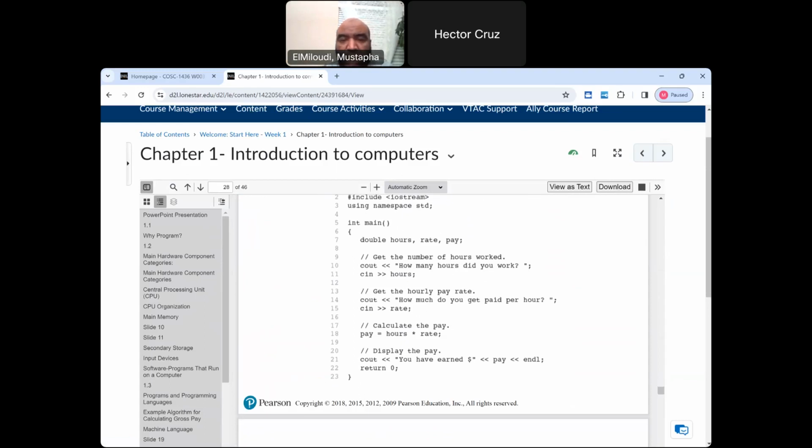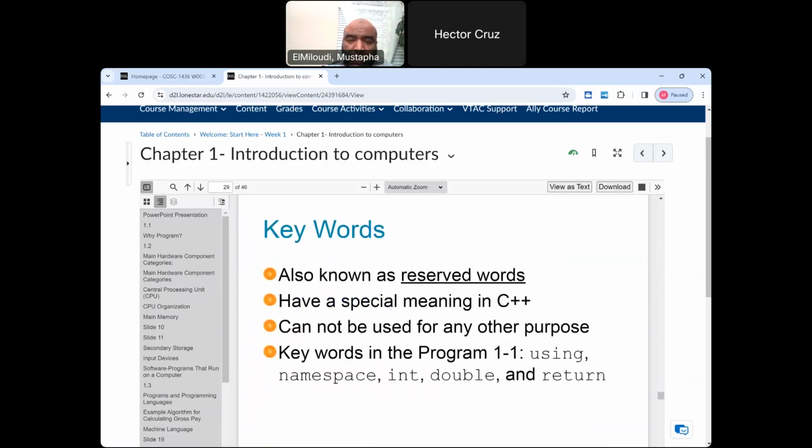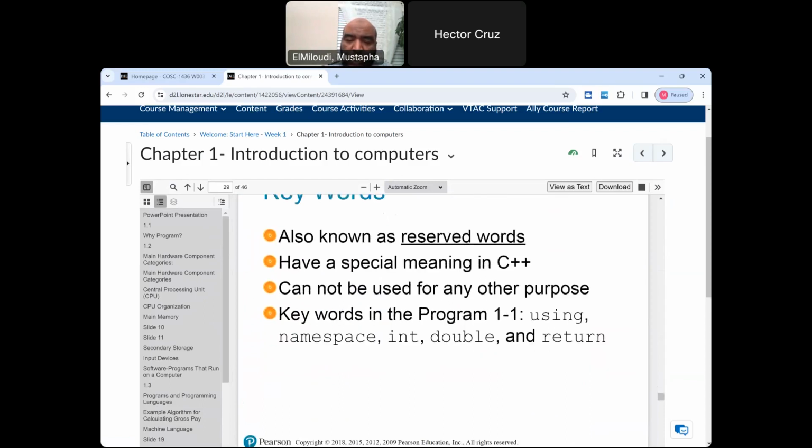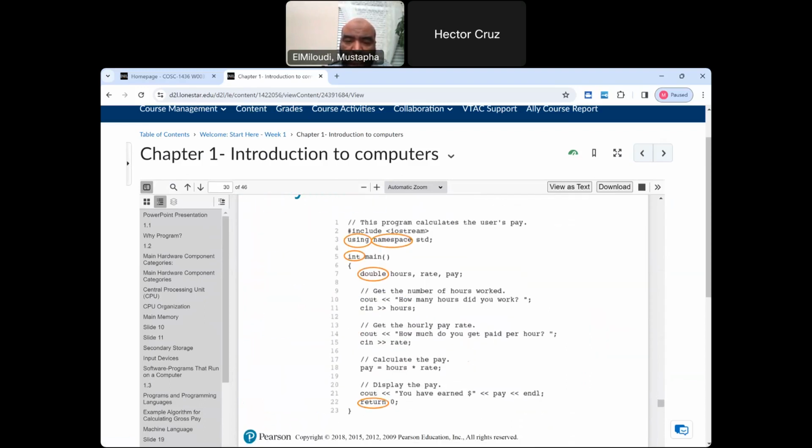For example, if I ask you, what is the sum of two numbers? You're going to ask me, give me these two numbers. That's what CIN does. CIN is like a prompt that asks for information, for input, so we can save it in a variable, do whatever calculation needs to be done, process it, and then display the outputs. So for the keywords, we talked about double, and we're going to be learning a lot of keywords that we're going to be using, and you're going to be familiar with them. Here, this is an example.